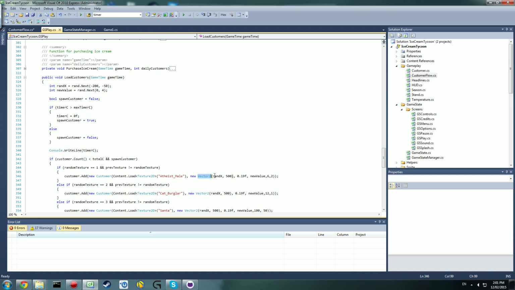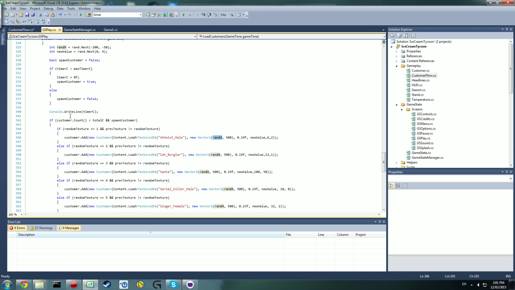So, yeah, the rand X is basically spawning them off the screen at a random position. I might make it a bit more spread out, but not sure. Next thing, if the customers are less than the total customers, and a boolean spawn customer is equal to true. So basically, so they don't all spawn at once, there's a timer here.